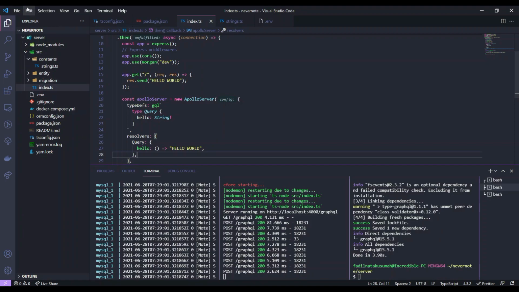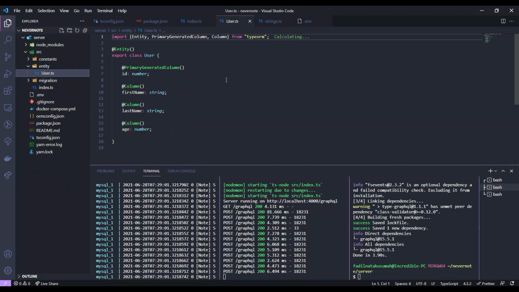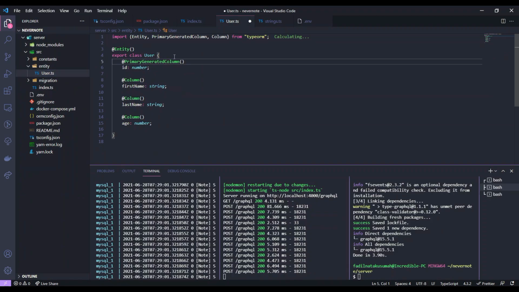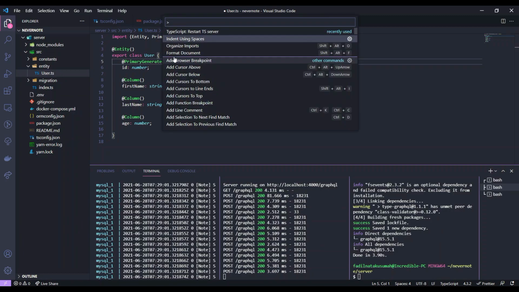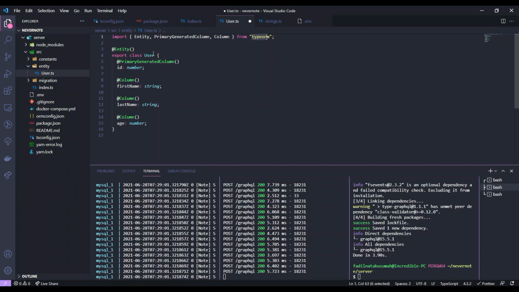Okay, let's try to go to the entity file. I'll try to explain this. This is from TypeORM.